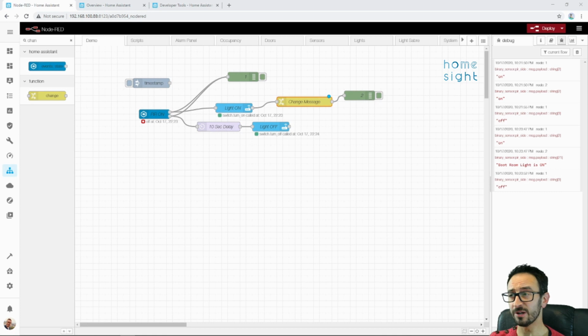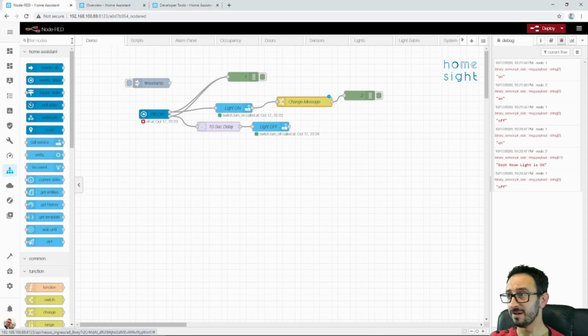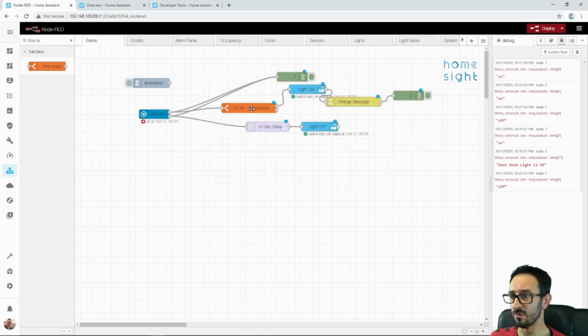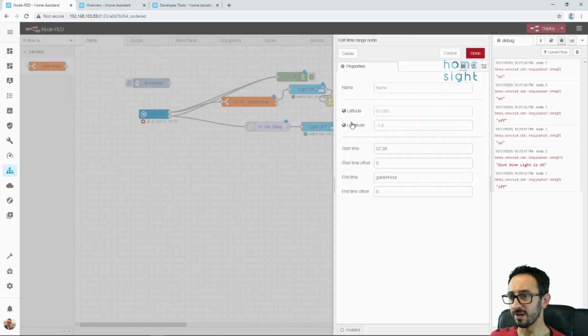Now another node that I'm going to show you is called the time range node. Now that's quite useful, and I'm going to put that in between my light on. I can drag all of these and space them out a bit more. Now I'm going to say I want anything between 8 PM and 0800.